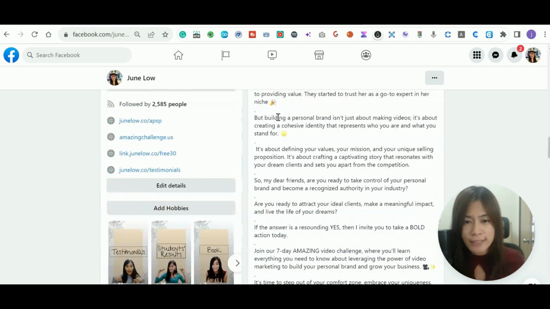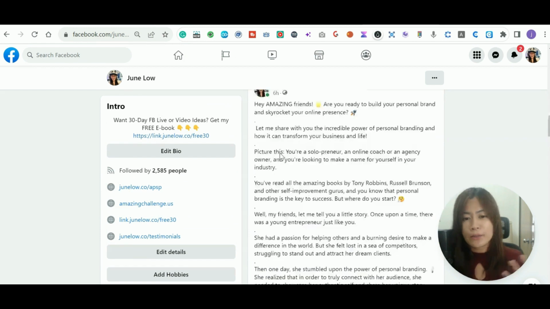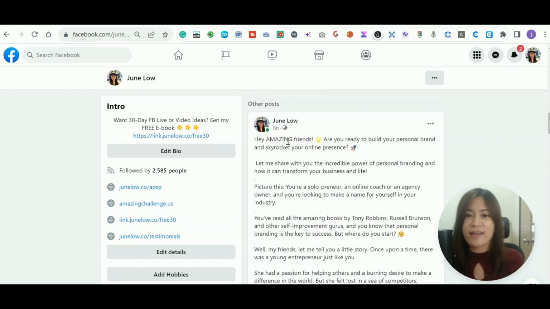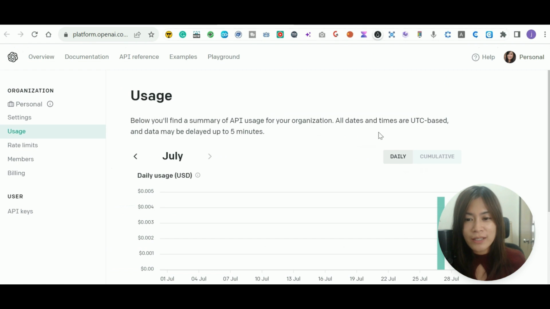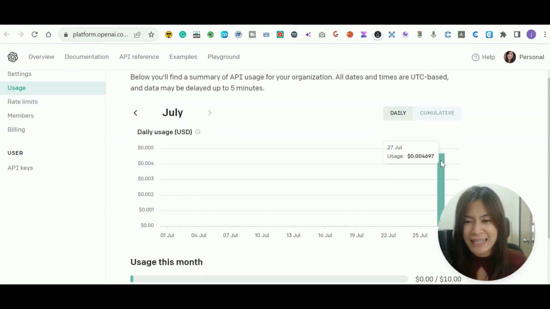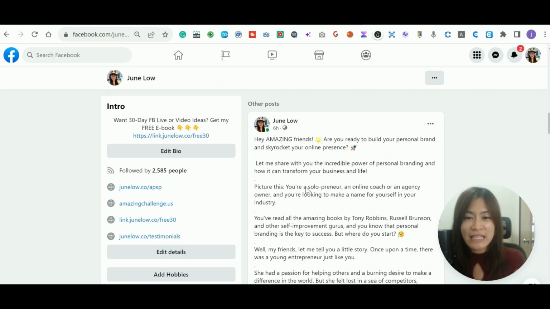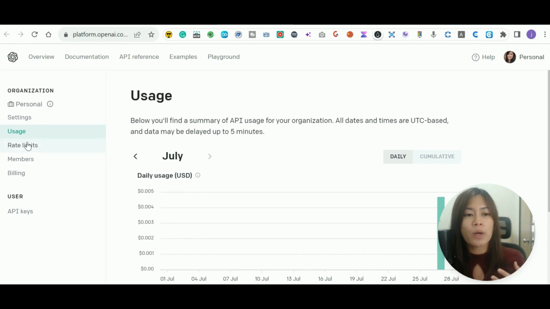And to produce the piece of content, you guys can have a read. It is pretty quality, and it's also very much my style. To produce this piece of quality content, I only used up less than a cent. I don't know how to calculate this exactly. But in order to do that, first you need to connect your API to this software.